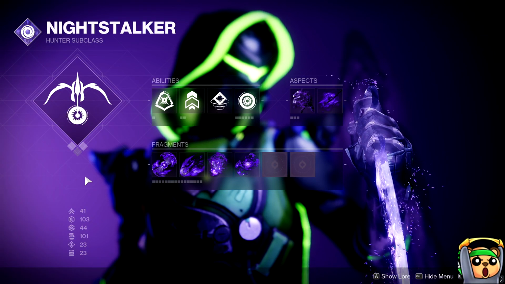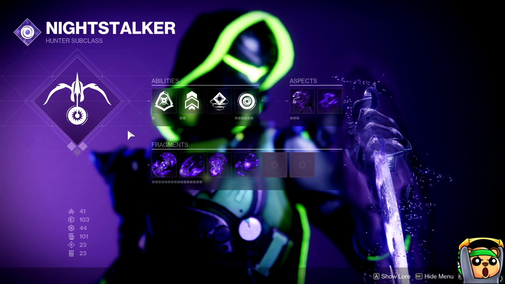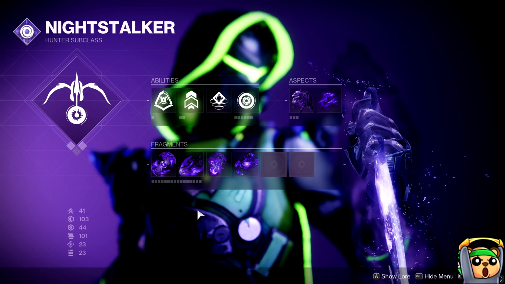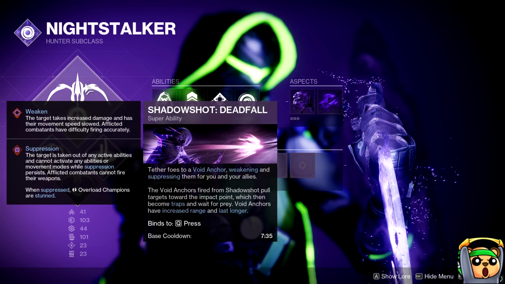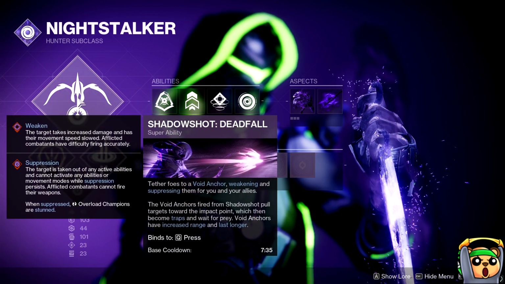Alright, on to the character screen. So as you can see, we're on Night Stalker Hunter. This is a bit better than Prismatic just because Void Night Stalker, rather than Prismatic Tether, has some capabilities that Prismatic just doesn't have. But we'll get to Prismatic in a second anyway. So let's just talk about this. First, we have Shadow Shot Deadfall Tether. This is just the by far best version of Tether.